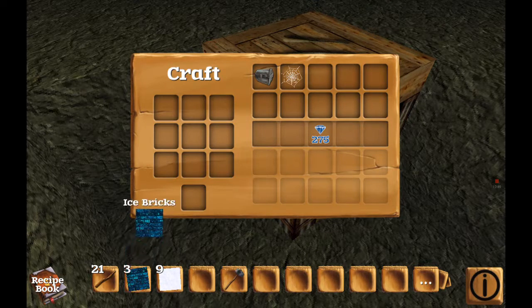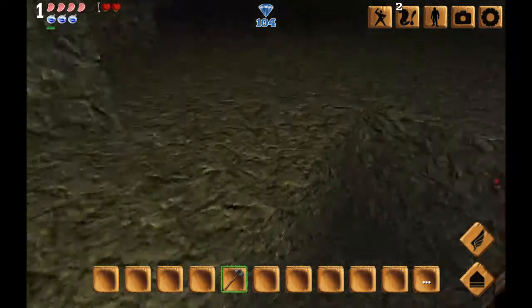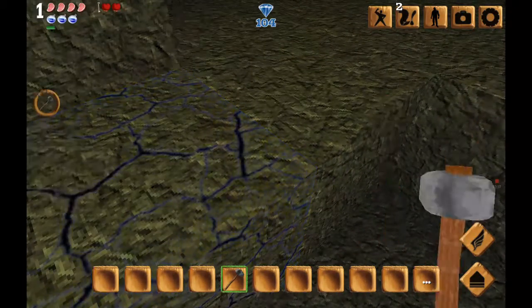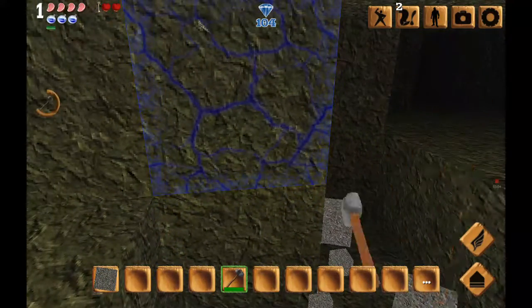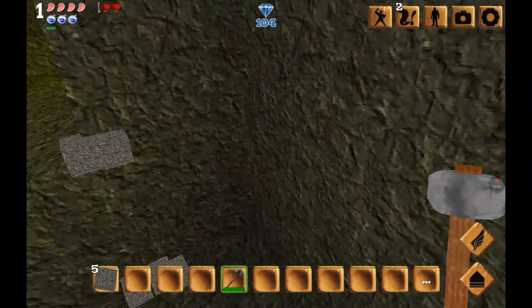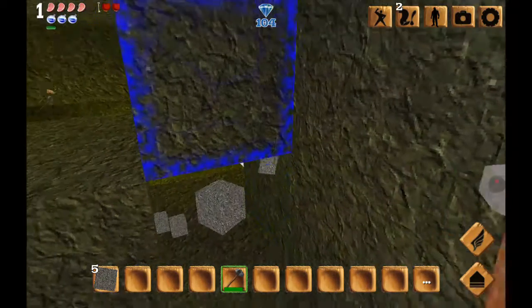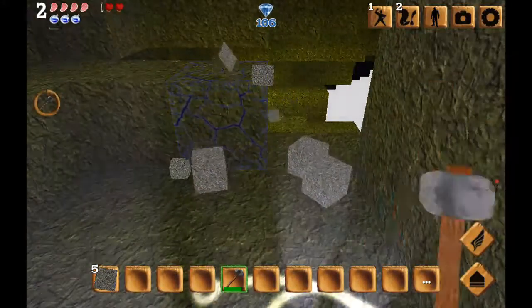Let's see. You have to get this on me. Inventory. Oh, and I'm gonna keep that snow for later. There we go. See how much quicker that is? Grab a piece of stone. I'm also gonna go ahead and make me a furnace. Now I know this isn't like Minecraft. Oh, get level ups.